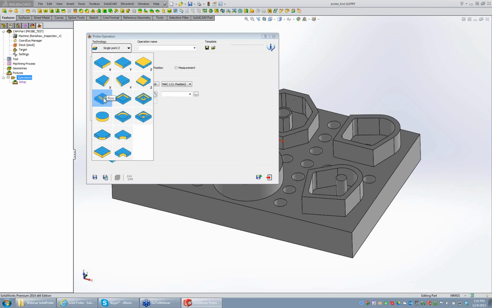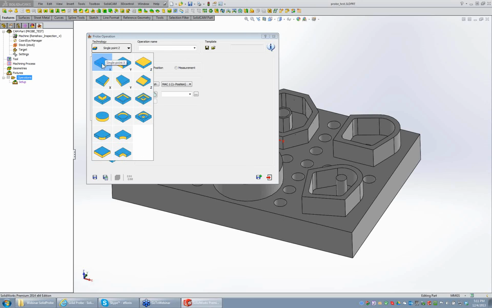Center and also the dimension of this boss or pocket. The same for a cylinder, hole and hole with boss. We can find the center and we can measure the diameter. Measurement of an external or internal arc and finding a corner if it's external or internal.